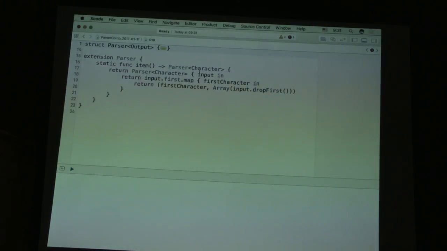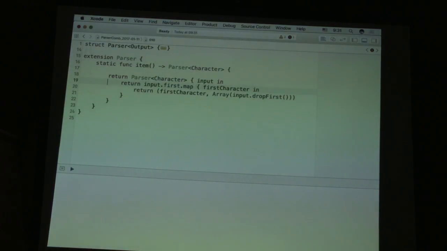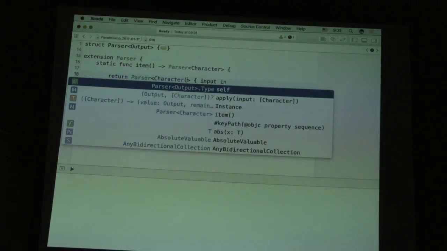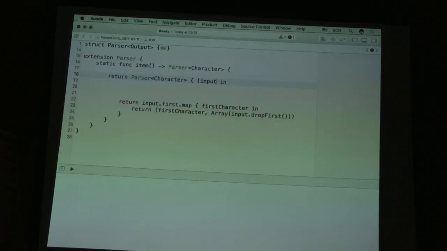Item, and we can do this line by line. This line is familiar to us. We're saying that this little closure that we're writing accepts a string called input. I can even annotate and make it really clear that this is character.